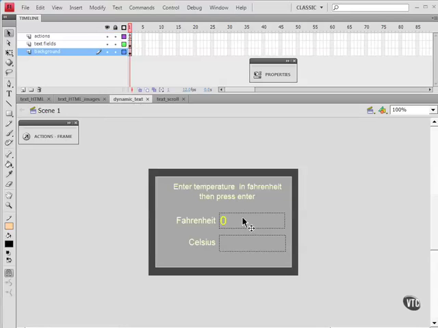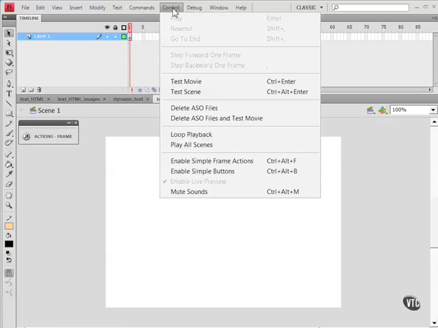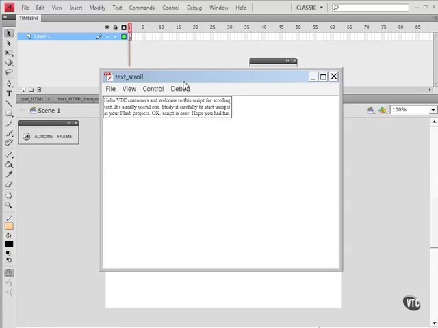Now the second group of example code consists of a class definition that is intended to be used as the document class for the SWF file. So in these examples, the text objects are created by the example code. So you don't actually need to create the text objects separately. For example, text_scroll has nothing on the stage here, no text objects. Those are going to be created by an external .as file that has the class definitions there that will set up the text for you. For example, if I do test movie here, you can see that there is the text field and the text inside of it.